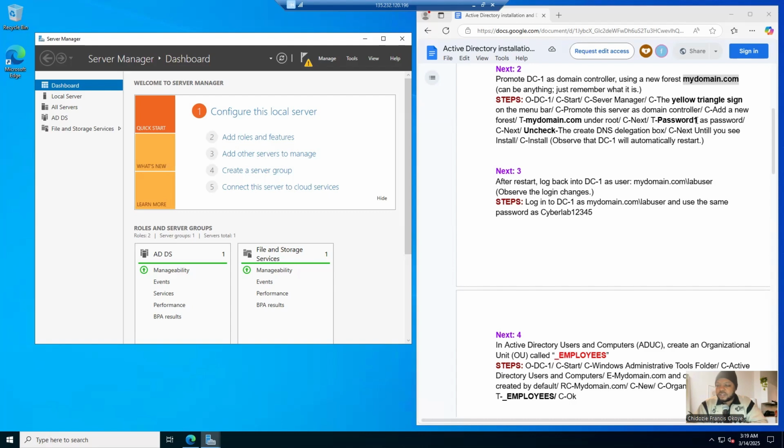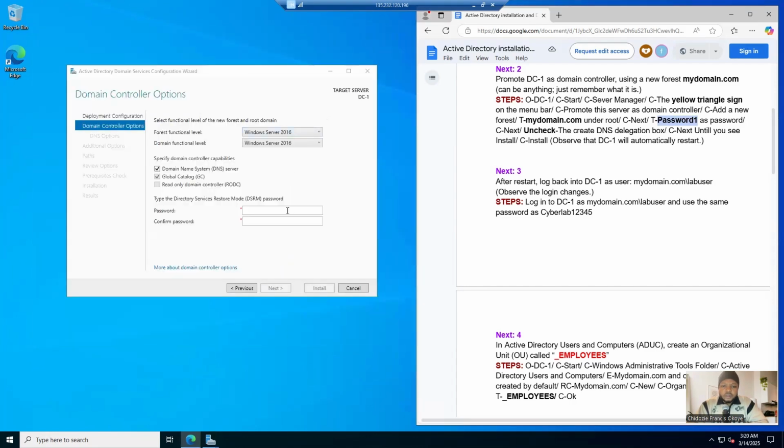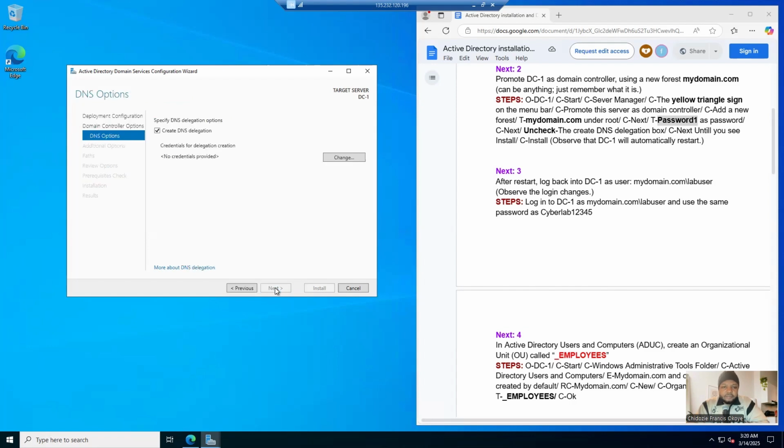We're going to copy this password one, minimize this, then paste it here, password one, and then we say next, and then we're going to uncheck this, and say next.